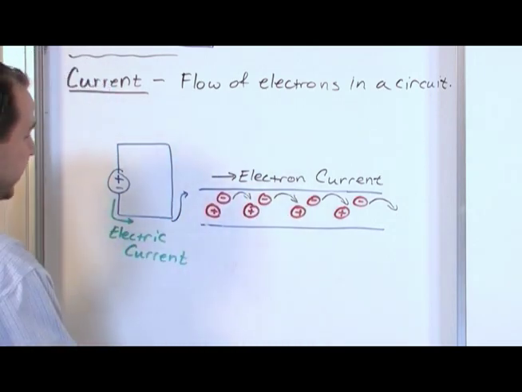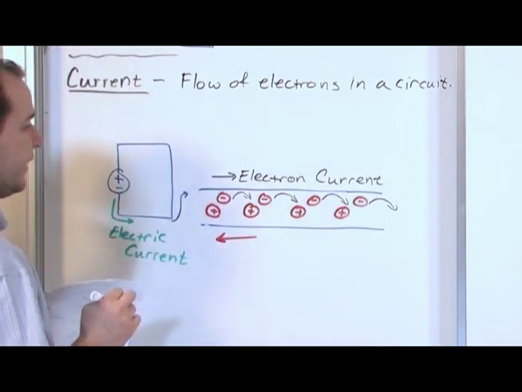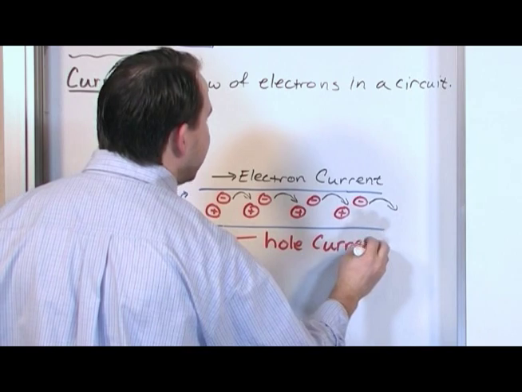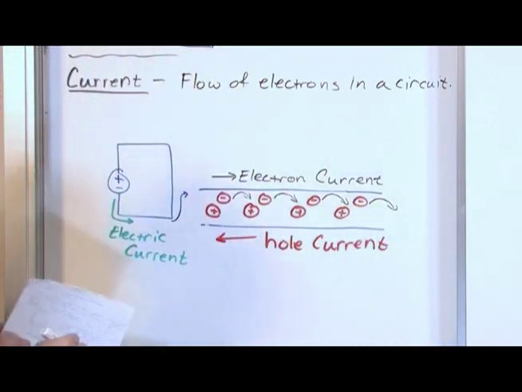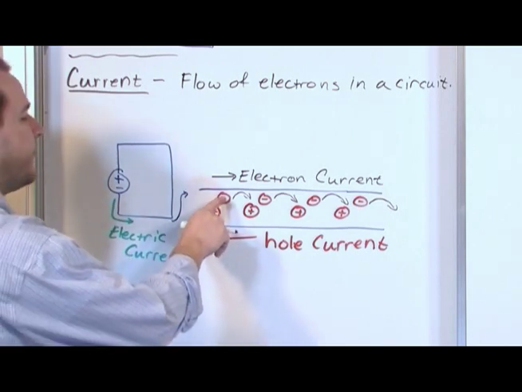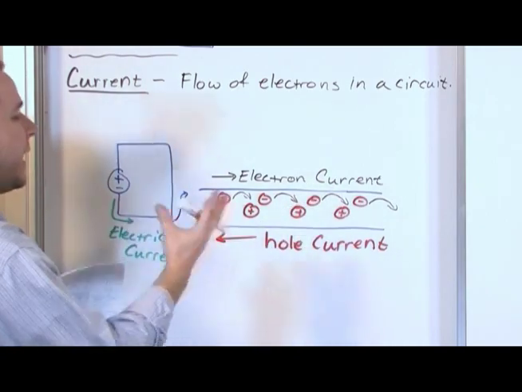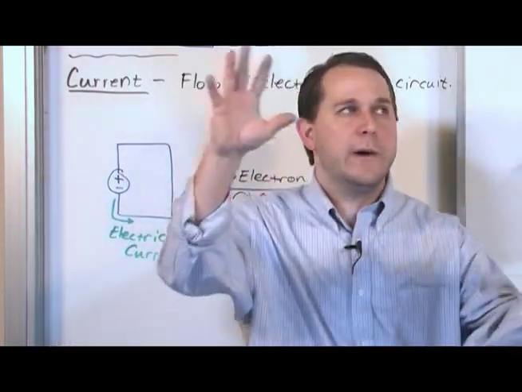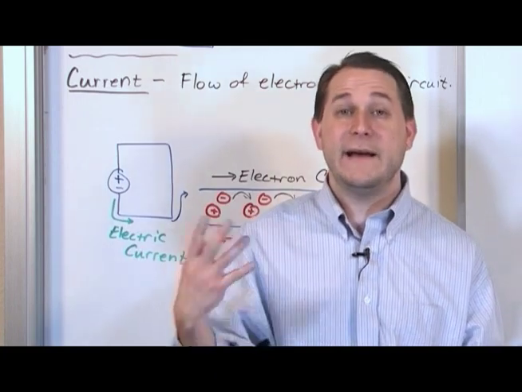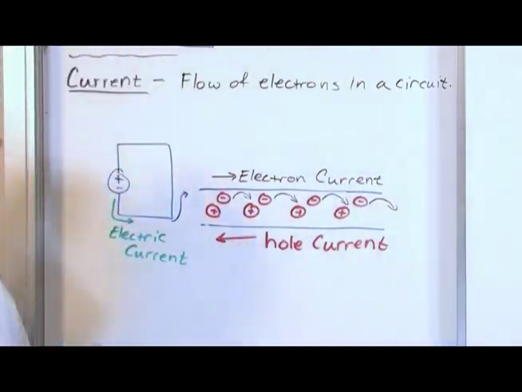But if it doesn't, all you really have to remember is that the real current that we talk about in engineering is called the hole current. And it goes in an opposite direction from the electric current, which is the real life thing that's happening. And it's a mathematical convenience. Because now, instead of talking about negative electrons moving this way, we talk about positive charges moving this way, now we have positive charges in all of our equations. And all of our equations have rid themselves of a lot of these negative signs, right? And it makes it a lot easier to deal with. So it's really saving you time, if you think about it that way. It's saving you a thought process.